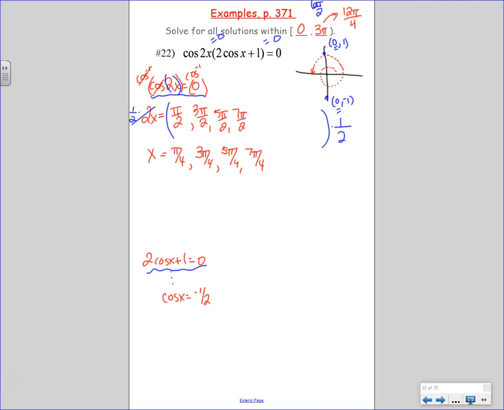Okay, do you guys find a pattern? Come on, some of you are pattern people. I had 1 pi over 2, 3 pi over 2, 5 pi over 2, 7 pi over 2. What's the next one going to be? Is that one going to fit? Yeah. What's the next one going to be? Oh, I get the pattern. It's every odd, right?